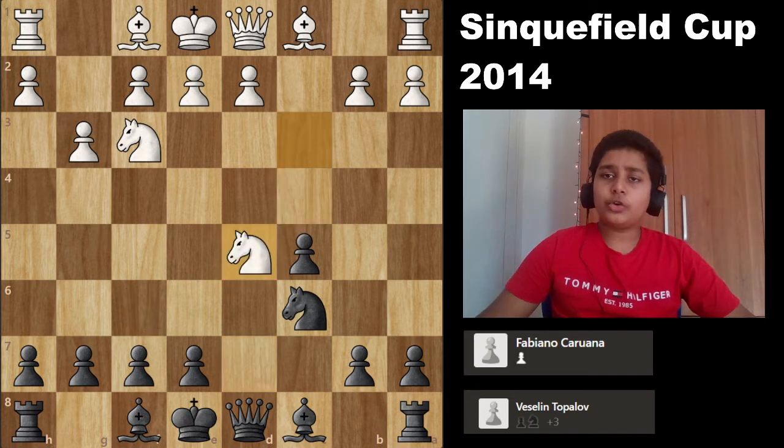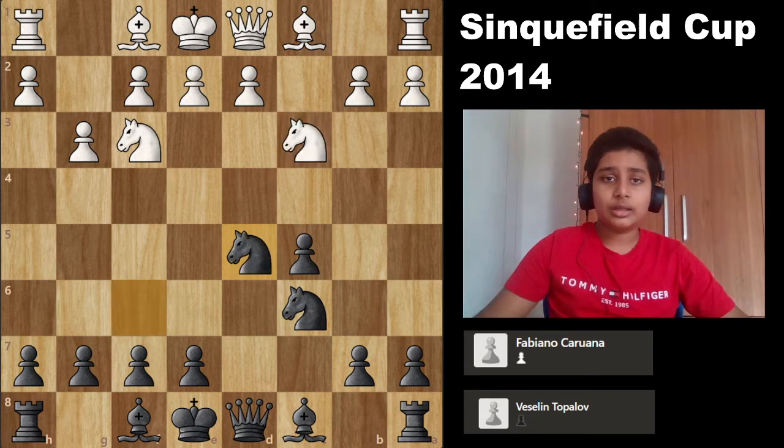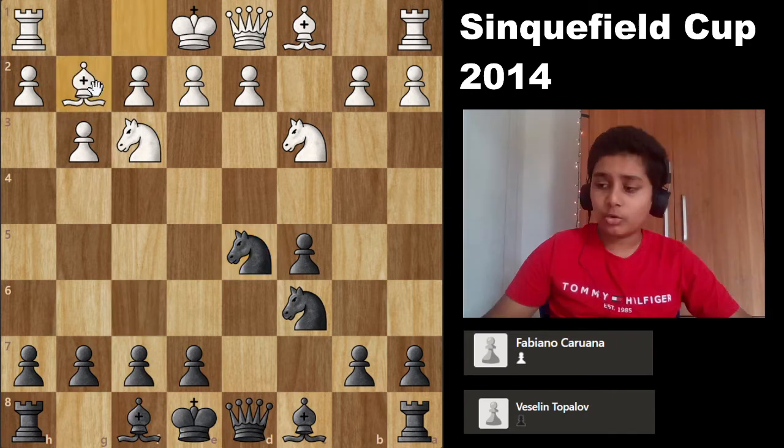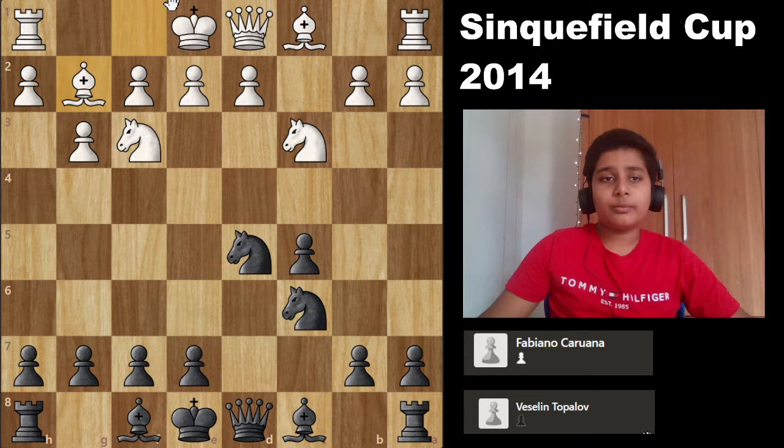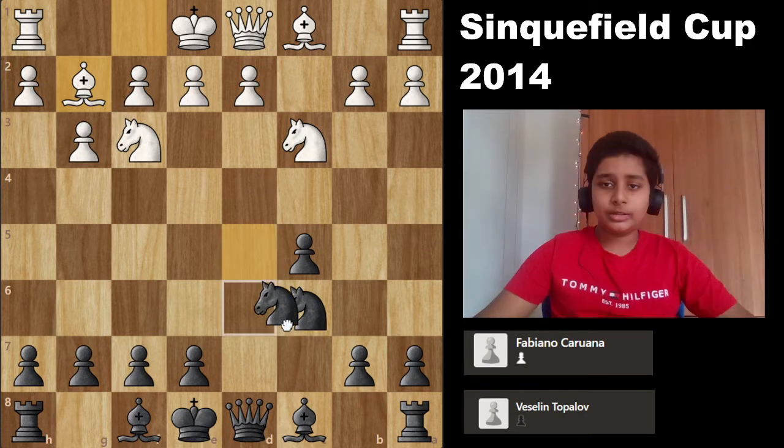So here in the Sinquefield Cup, Caruana had, as I said, won against Hikaru, Carlsen, Levon Aronian, Topalov, and even Maxime Vachier-Lagrave. And from all those games, I think that this was one of his brilliant games, because the way he played this game is just a brilliancy. So let's see how it continues.